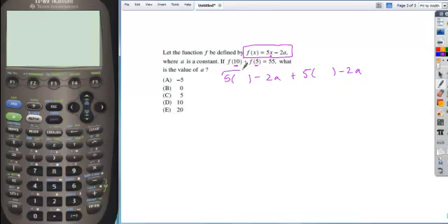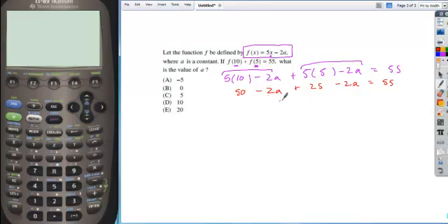In this first expression, f of 10, the placeholder is holding the place for this number 10. In the second expression, the placeholder is holding the place for this number 5. So if we set this whole entire expression equal to 55 and solve, we'll get our solution here. So if we do this again by hand, multiply the 5 and the 10, multiply the 5 and the 5, and we work to solve this expression.